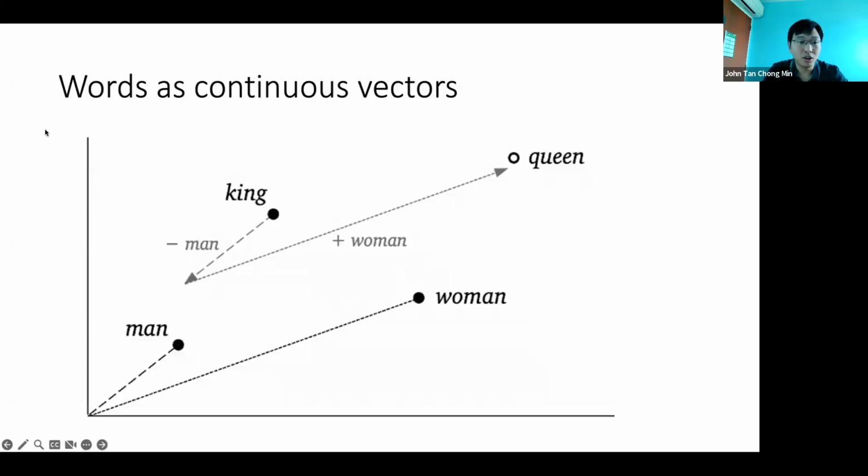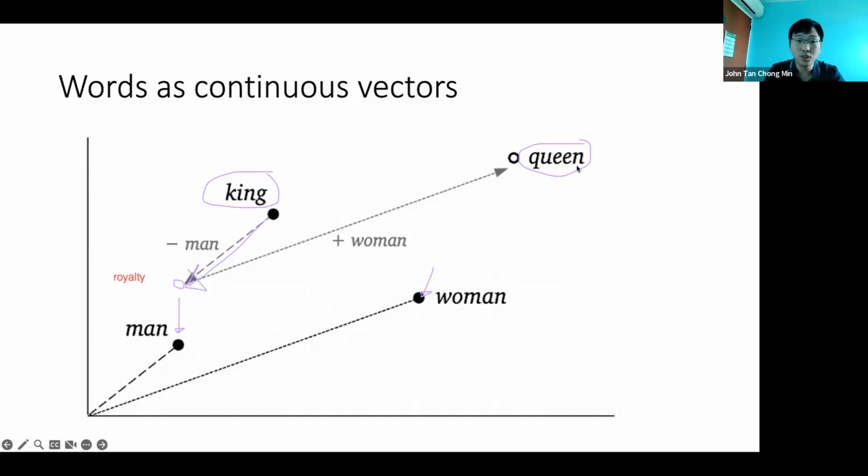So imagine you have this word called man, and you have this word called woman, and you have king and queen in another part of this space. Because the idea of king and queen is that one is male, one is female, is it possible to just subtract away man from king and we get this word here? If king subtract away man, I don't know what it means. It means royalty, maybe. Maybe the word here is royalty because it's gender agnostic. And then you can add back woman and you get queen. All right, can you do such manipulation?